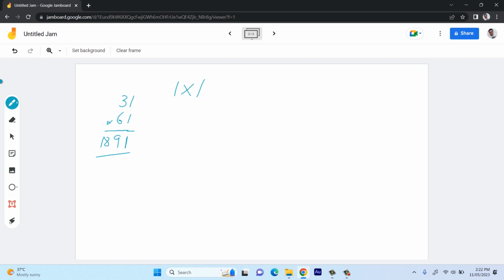Let me write down the second problem, it will make more sense. Let me do 24 and 12. As you can see, first we multiply these two numbers. 4 multiplied by 2 is 8. Then we do the cross method. For the cross, we multiply 4 ones are 4 and 2 twos are 4. So we get 8. Then again we multiply these two numbers: 2 ones are 2. This is our final answer.